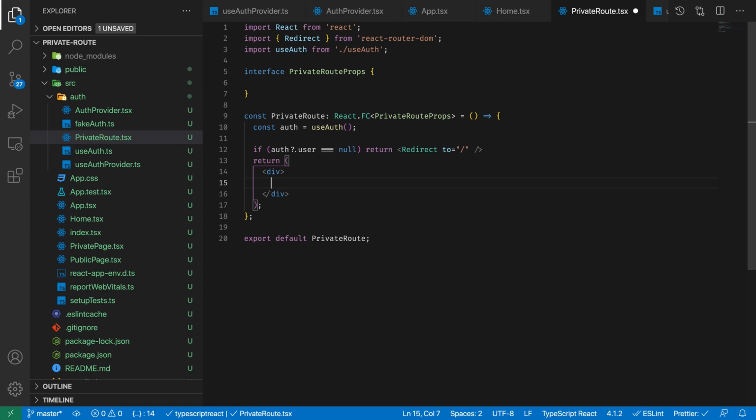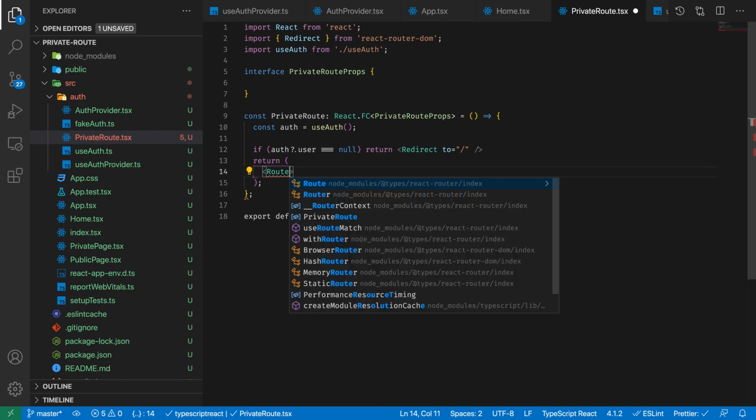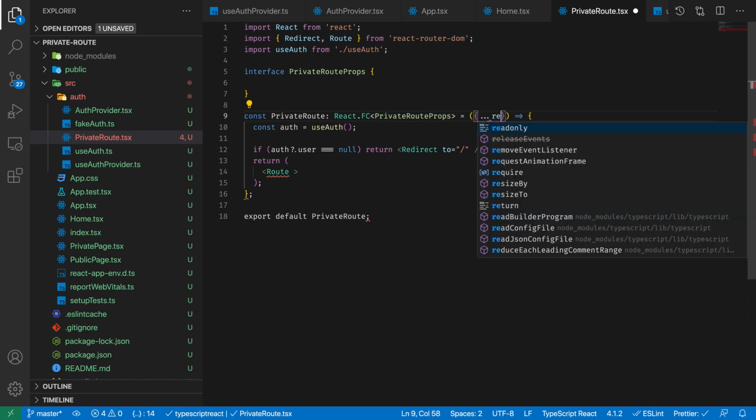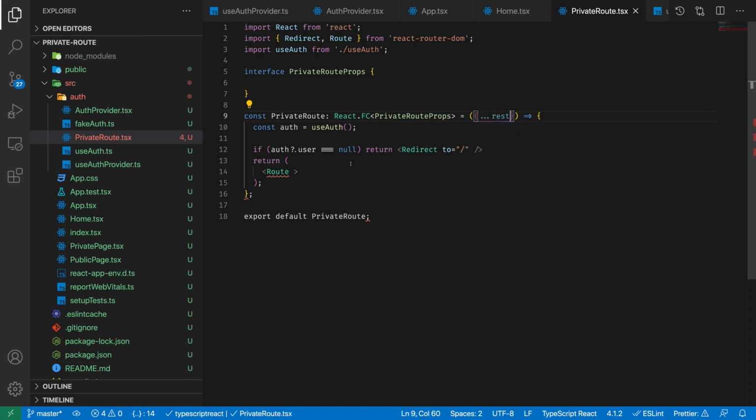Otherwise, we're going to return the Route component, which is going to take the parameters that were passed through the component.